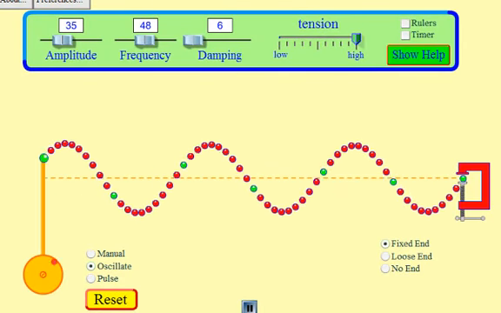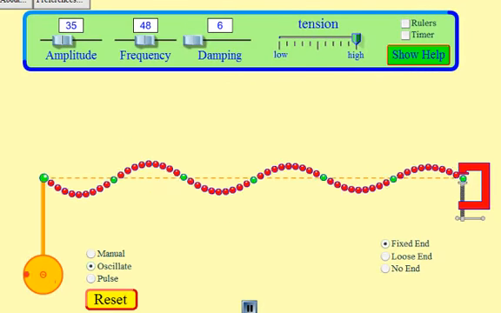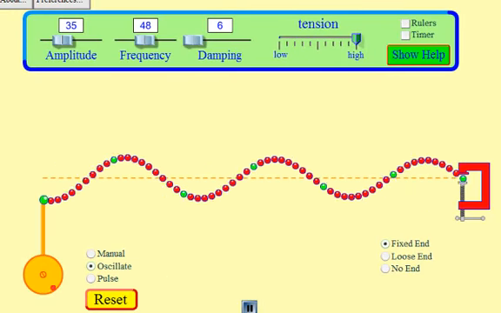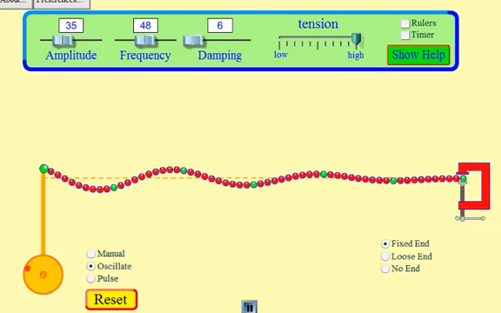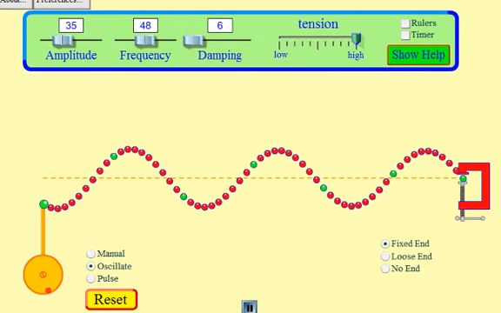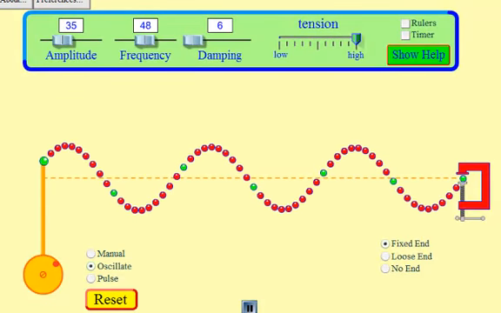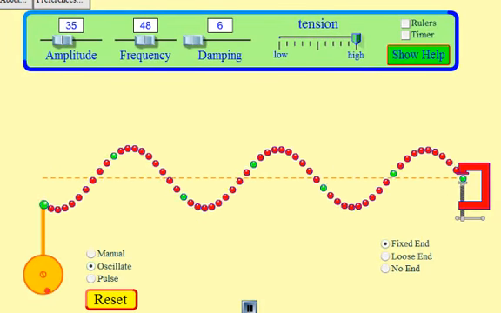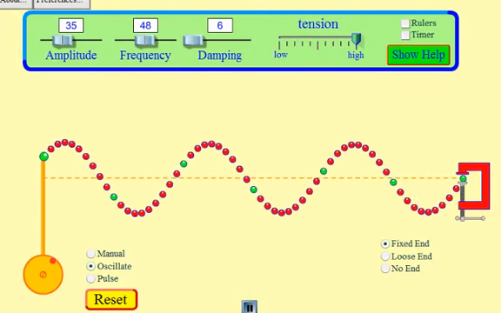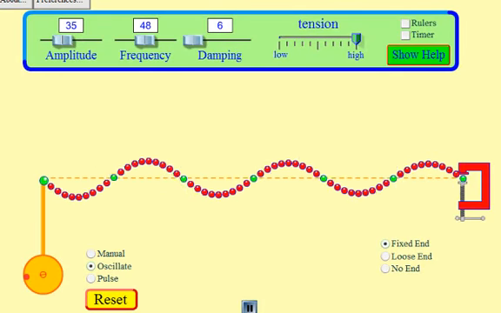And if I fix things just right, then I can get a pattern that appears to have oscillations that are not really moving along. I've got a pattern that is regular. There are places where there's not much oscillation going on, and there are other places where there's maximum oscillation going on. These places where there's maximum oscillation we're going to refer to as antinodes, and the places where there's very little oscillation going on we're going to call nodes.